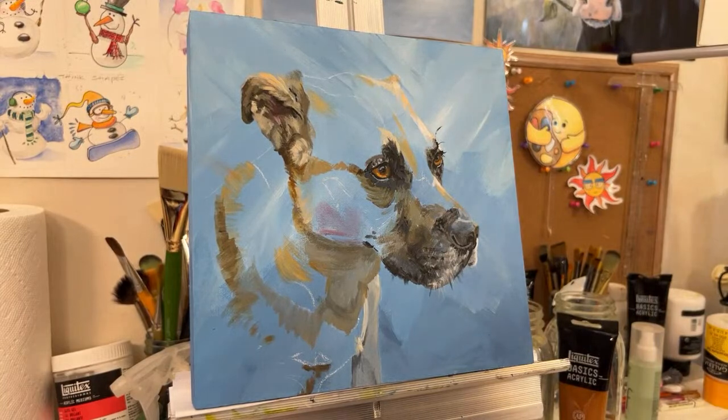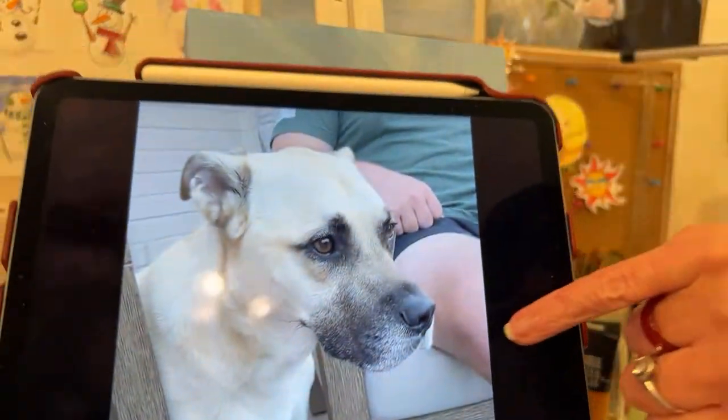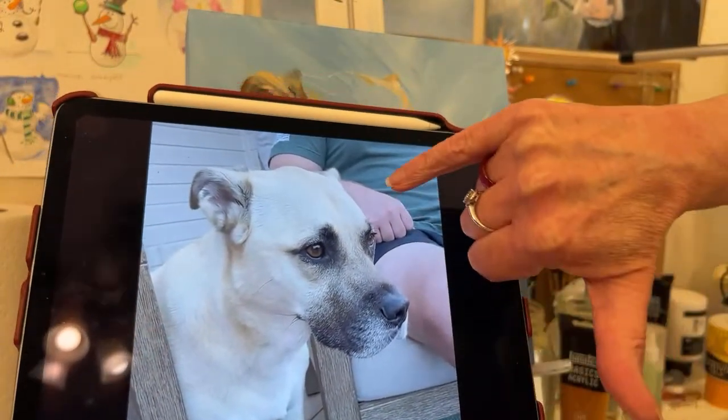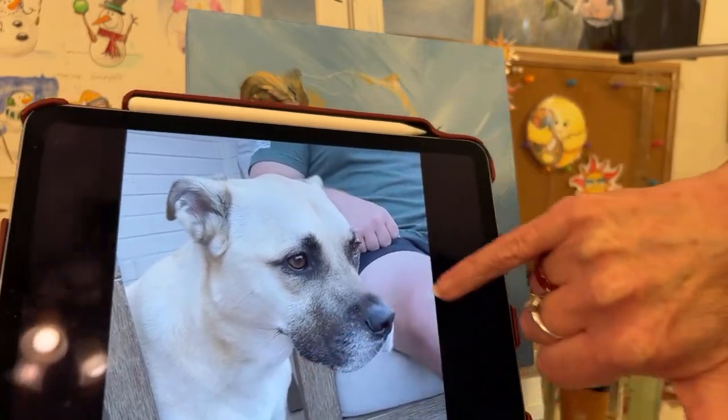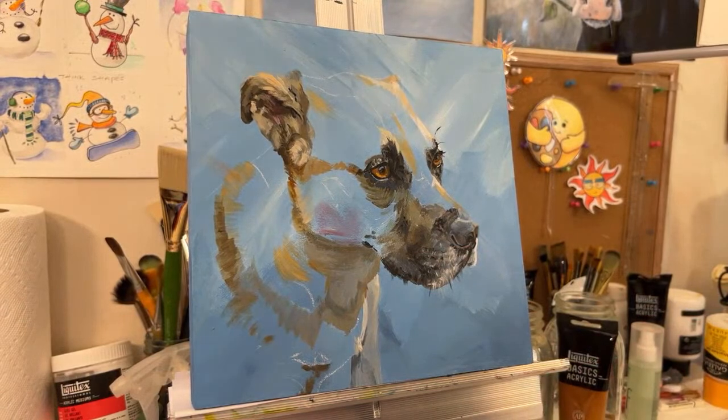Because Bailey's fairly soft lit in this photo, but she does have a nice little white pop there. So I think I'm just going to emphasize it in a few more places. All right, those are all the thoughts I'm thinking.